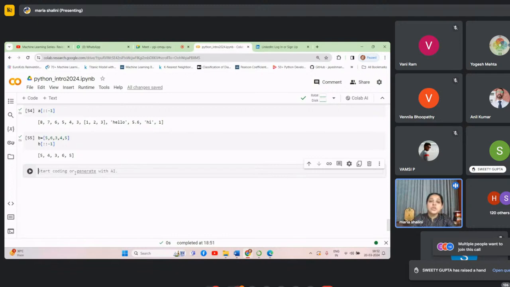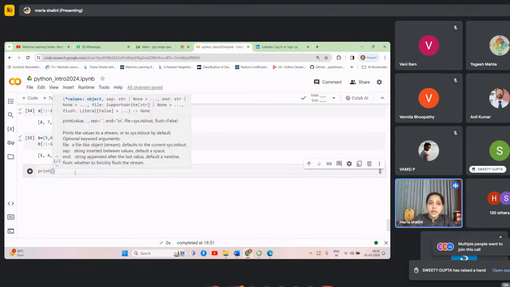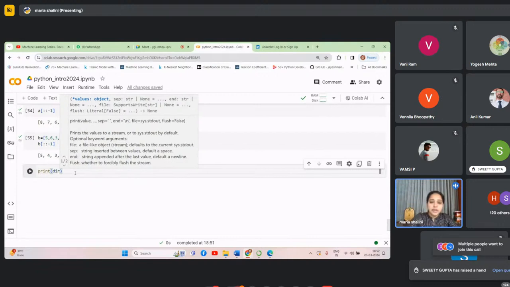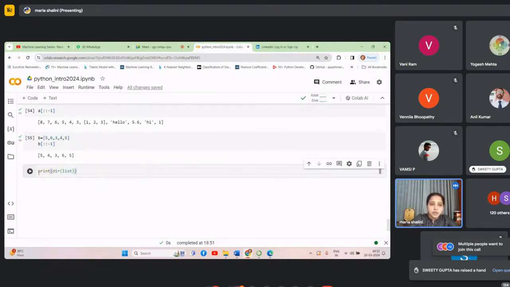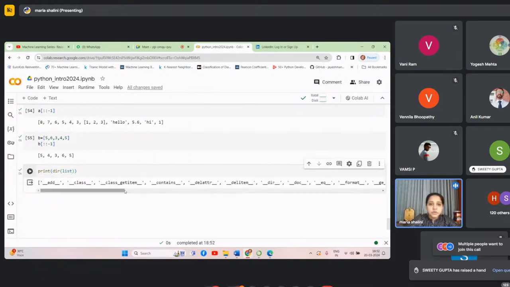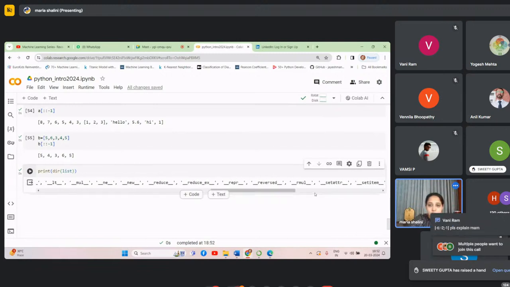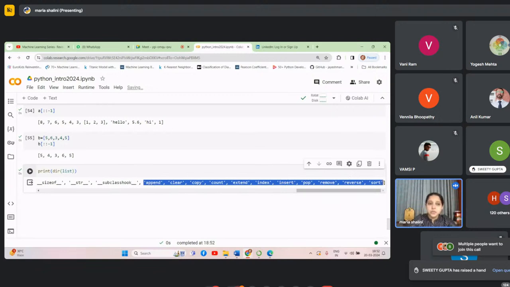So that is list. And also we have a lot of methods in list. Every data type has methods. So I'm going to discuss a few important ones we are using in the industry. Now let us see what methods we have in list. How to check what methods we have in list? Very simple. Give dir of list. If you run this, forget about the things which are in double underscore, those are inbuilt. And the things which are not in double underscore are the methods applicable only to the list.